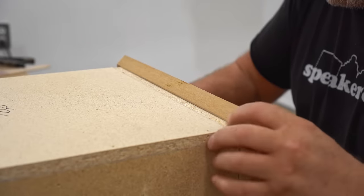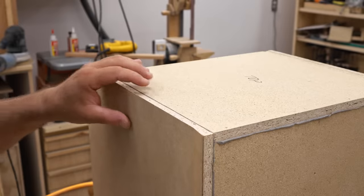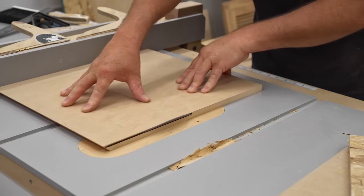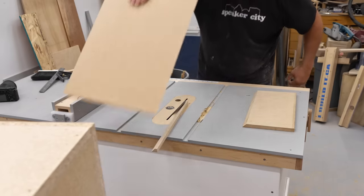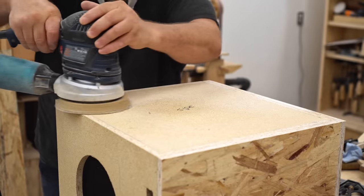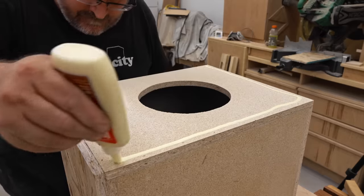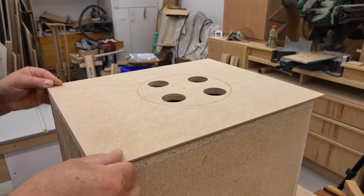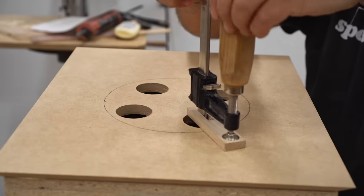One problem with using MDF for this is that it's actually thicker than the OSB. So what I did was cut a scrap of OSB and bevel the edge — you can see the way that lines up with the front panel I've just cut. I actually need to cut the front panel smaller so that the very point or apex of the miter lines up. Before I go any further, I want to sand the joints where the back and bottom panel meet the box; these need to be absolutely flat before I put on the other panels. To glue on the MDF front, I'm using regular wood glue, mainly because it dries fast and in about an hour I can start putting on the other panels. To make it easier to clamp, I drill four holes where the speaker hole is so that the clamps will fit right in there.